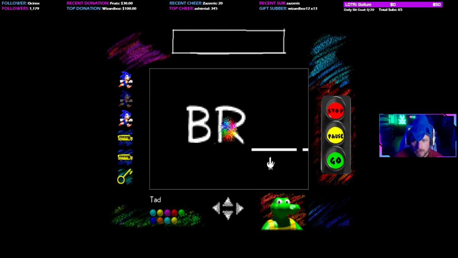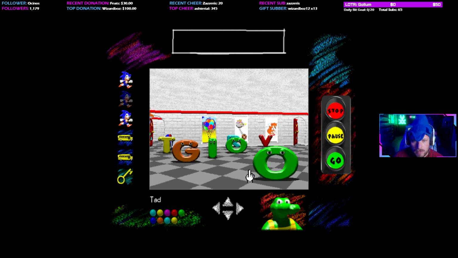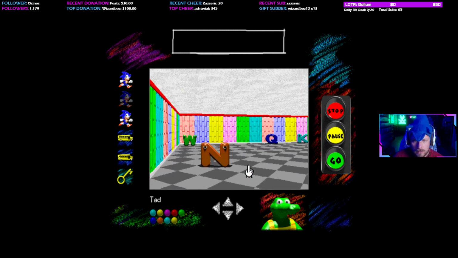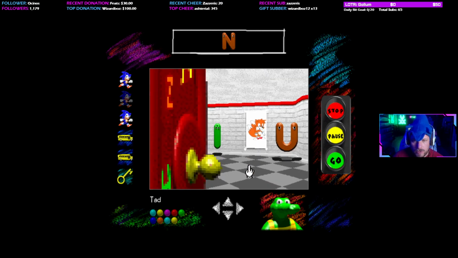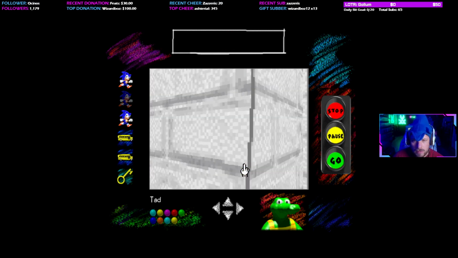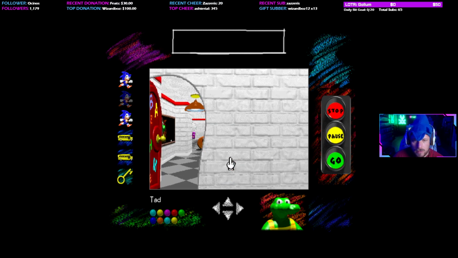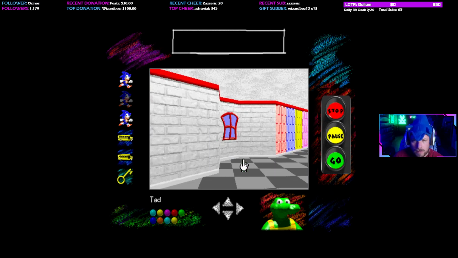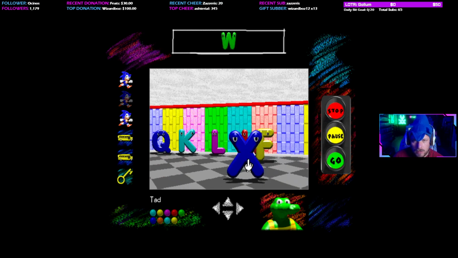Oh. W and N. I need a W and an N. N. Which room was that? Was that in here? No, that one's done. Here. Great start, but you haven't given me the whole answer yet. W. W. Yep.